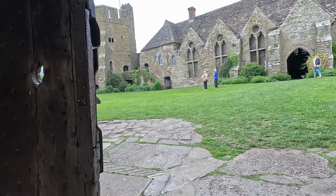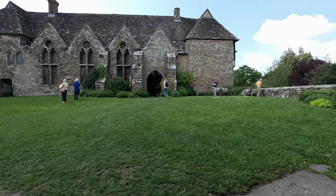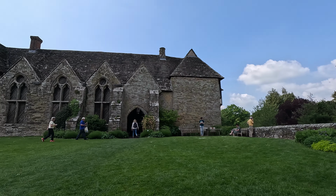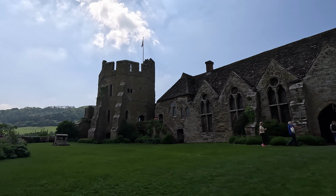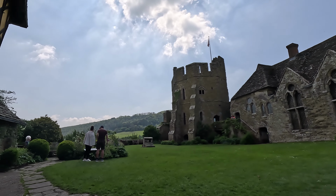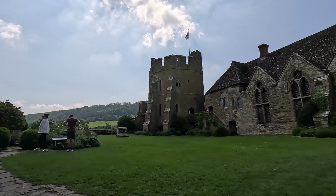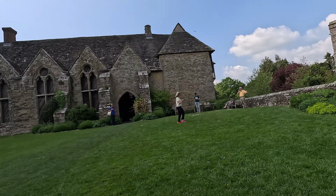The courtyard gets used to great effect as well. This grassy exterior is usually used for relaxing, sitting, the occasional picnic. There is a well, there is an old medieval herb garden, and entrances into the basements of the tower and the hall. There are also some fantastic views over the Shropshire Hills.